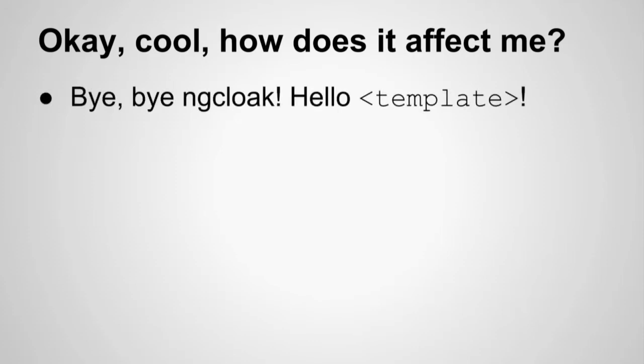First one, ng-cloak. You guys are all familiar with that, right? That's that thing that makes it so that when you have your template, but you haven't bound a scope to it yet, and it looks kind of ugly on your page, it doesn't look ugly on your page until you have something to bind to it, right? Well, you don't have to do that if it's a template, because templates are never rendered in the first place. So you can just put everything you want in a template, and then Angular will start using it when it needs it. And you never have to do this ng-cloak hack. Frankly, it's a hack, right? A necessary hack for now, but a hack.